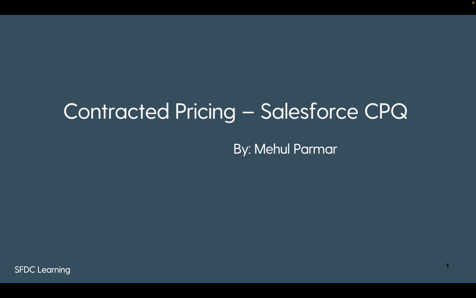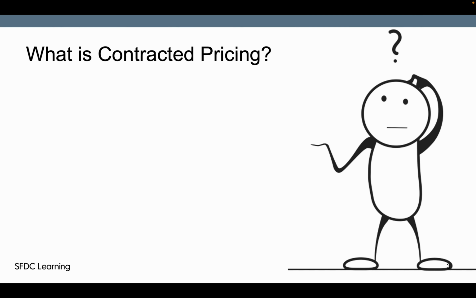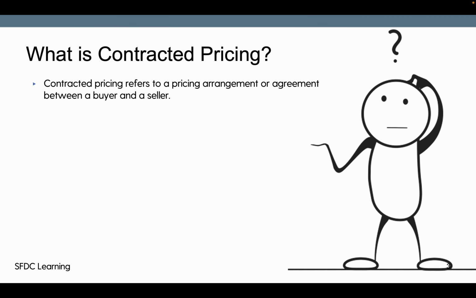In my previous video in Salesforce CPQ, we have seen how we can split a quote based on certain criteria. Today, we are going to learn about contracted pricing: how we can set that up in Salesforce CPQ and what it is. First things first, what is contracted pricing? That's what we're going to see today. Then key features of contracted pricing, how to configure it, a use case, and we'll review the configuration of the use case.